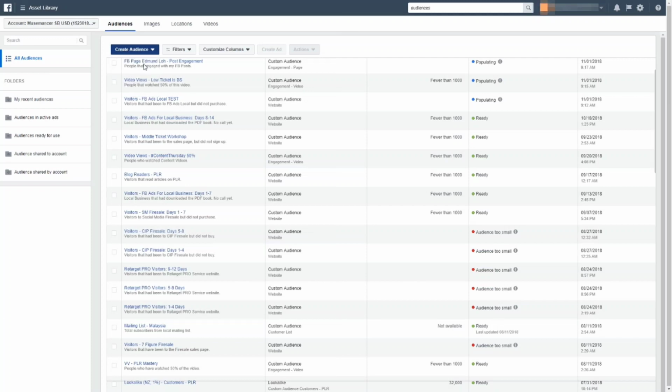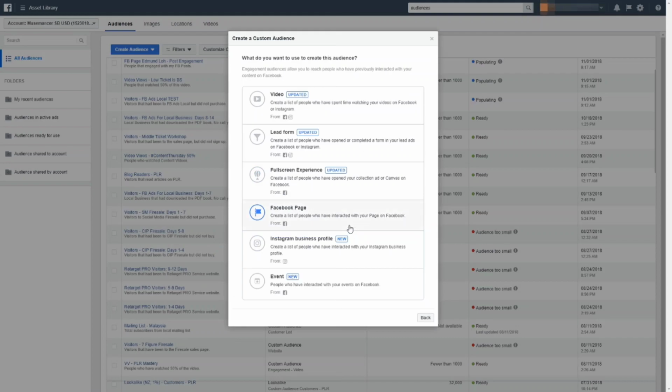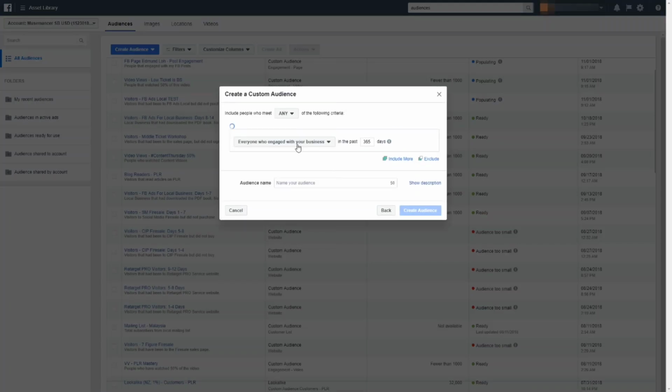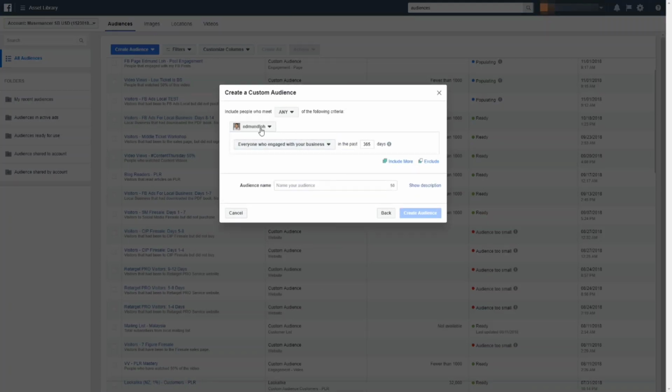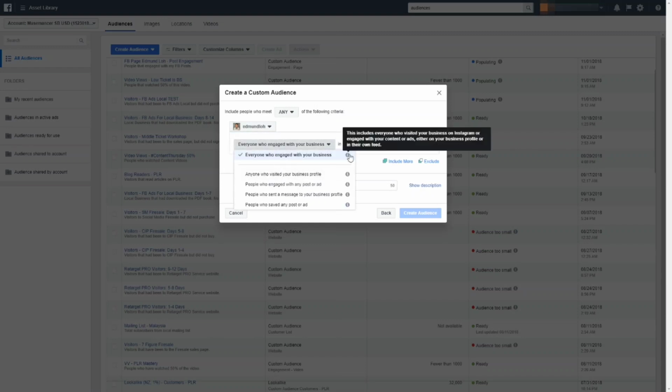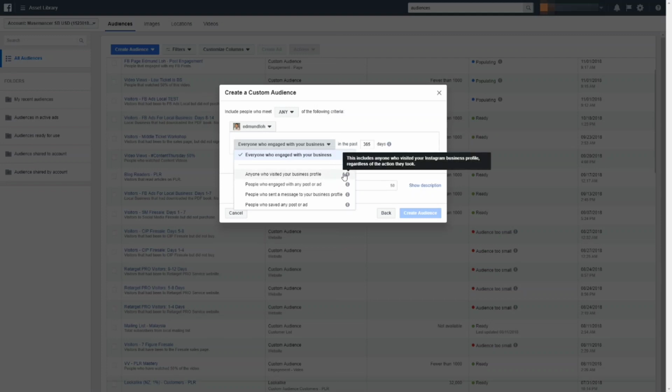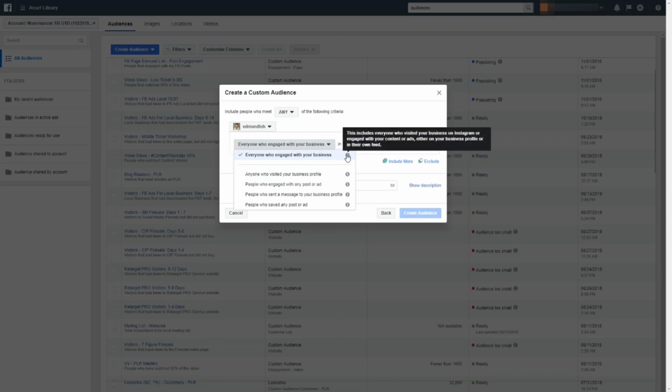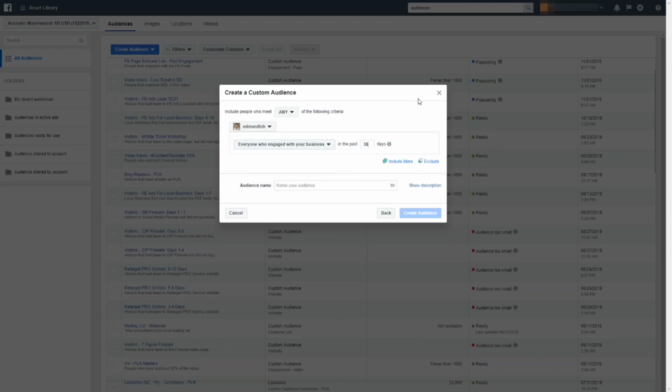Create audience, custom audience, let's go to engagement. You can do the same for your Instagram business as well, if you have a profile attached to it. I have one here going on. People who have engaged with your business, it could be with the content or ads. People who have visited as well, although this is very shallow, because just because people have been to your page doesn't mean they're necessarily interested at all, like I said earlier. So I prefer engagement, and I want to target people that are at least interested. Okay, 30 days. I'm just going to put IG admin low, or this is my handle here.